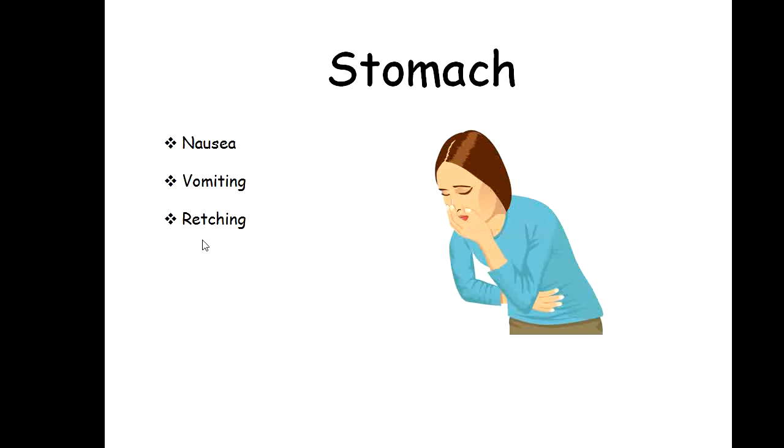And the dry weaving or dry vomiting or retching usually takes place when the cardiac sphincter does not open, and you want to vomit, but the cardiac sphincter does not open, or when the stomach is completely empty, there is nothing there in the stomach, and you want to vomit. In that condition, you do an action like vomiting, but there is no vomiting in reality. That is called dry vomiting or retching.